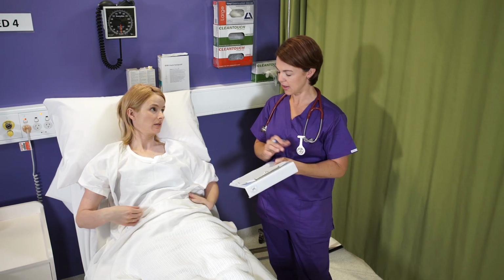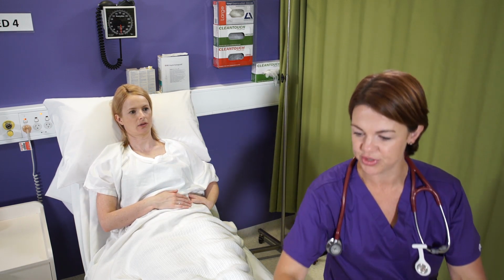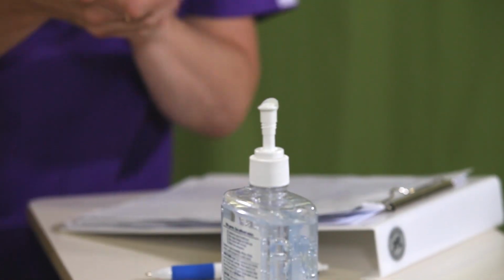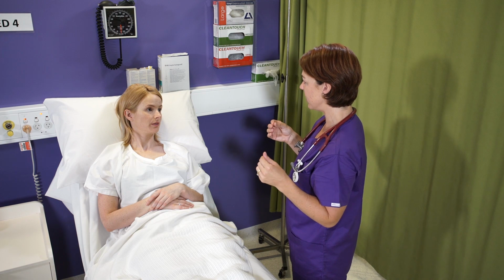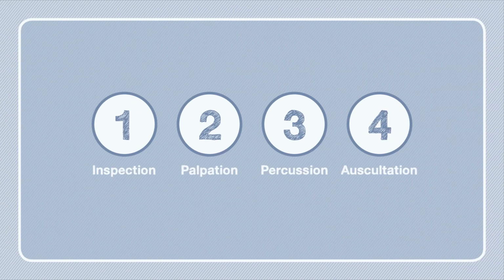Remember, hand hygiene should always be performed before touching a patient. I'll take a respiratory assessment off you. Okay, so I'll just look at you, and what I'll basically have to do is draw down your top. Then I'll get you to sit up, and then I'll feel your skin, and then we'll have a listen. Okay. All right, if that's all right. Sure. Stage 1. Inspection.